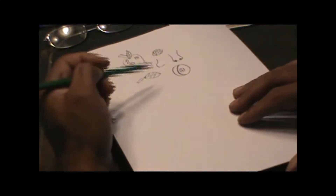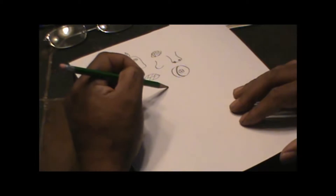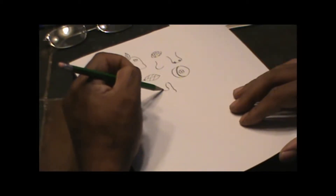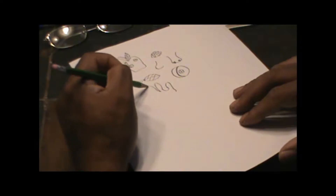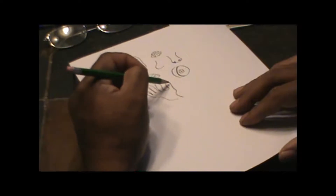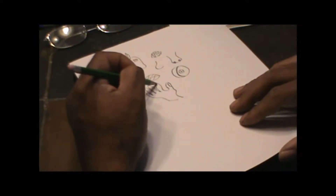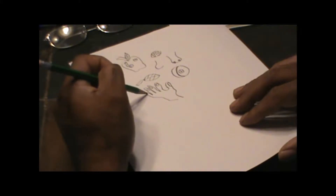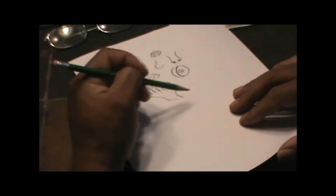Now let's draw a hand. If you want to draw a hand, it's not going to be the best because we're doing it fast. There will be a thumb and you will come out with your hand like that. And there will be a hand. But if you want to go in detail it will take time, but they will get the point of what you're drawing and what you're trying to make.